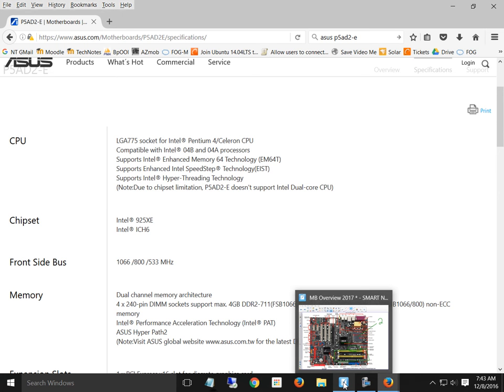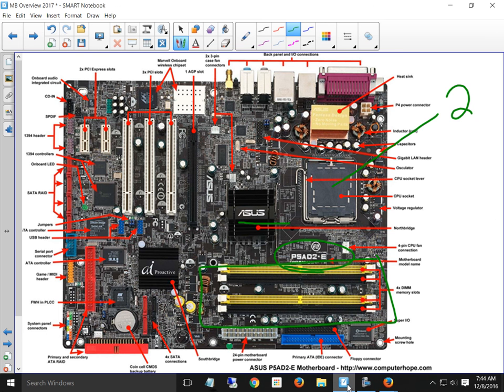And then if all of a sudden I showed you an i7 processor and asked, does this work with this? The answer is no, right? Because i7 is not Pentium 4 or Celeron. So that's our CPU. Those are things that we should be able to do: identify that, Google this, read the specifications, and know yes, this is this kind or this is this kind, okay? I've got two heat sinks on this motherboard.